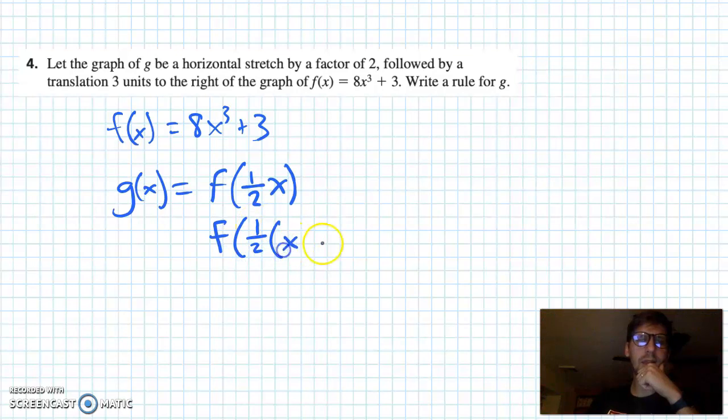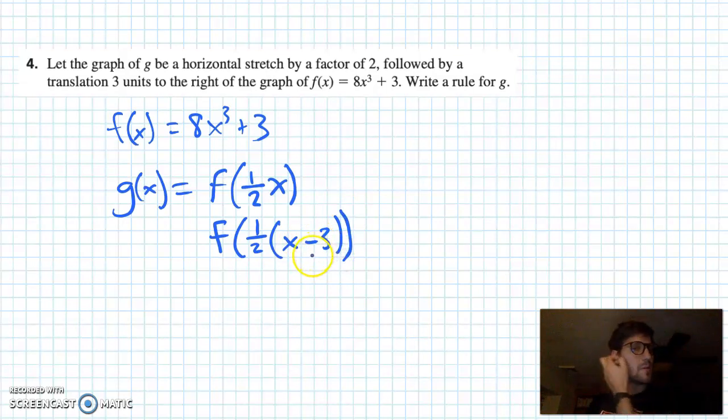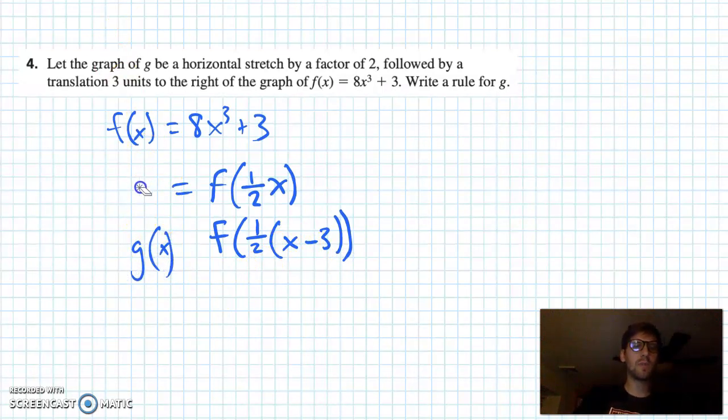And I got to then shift it 3 units to the right, so it'll be like this. Wow, that's quite funky. Let's take a look if this works. So actually, this is what g of x equals, not the previous one. Because remember, you might say, why did you put these parentheses? Well, you always got to go right to the x. And instead of having x, I had 1/2 x, but then it said followed by 3 units to the right. So I had to go in and replace that x with this x minus 3.